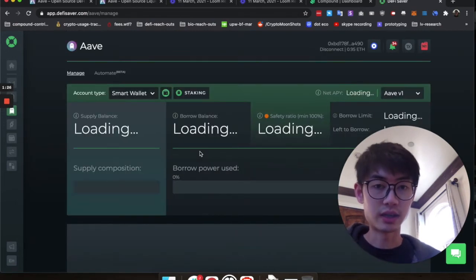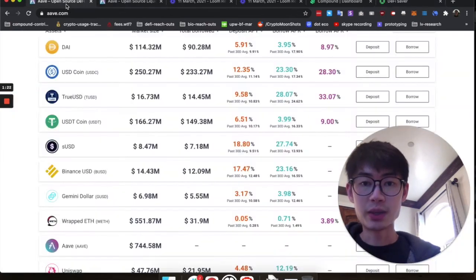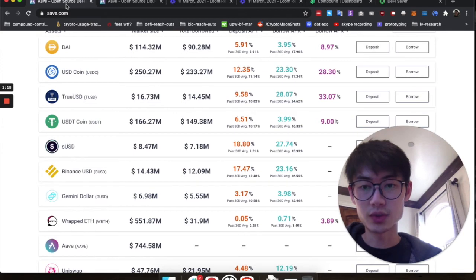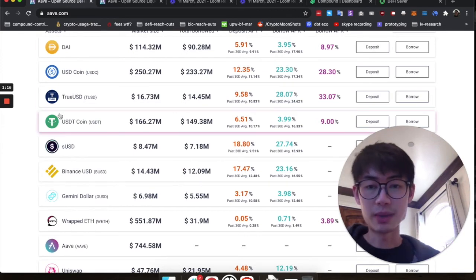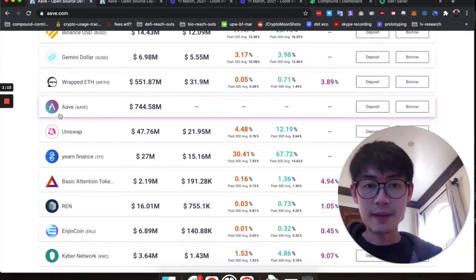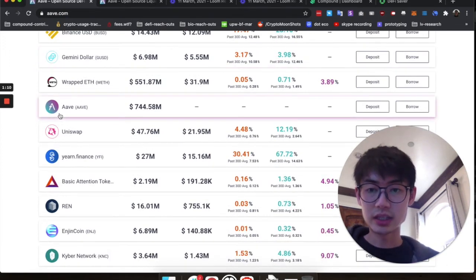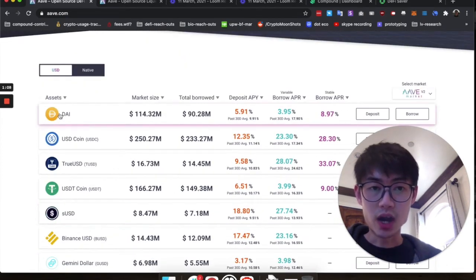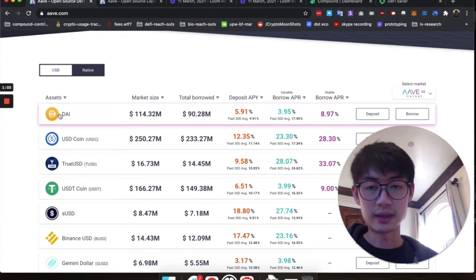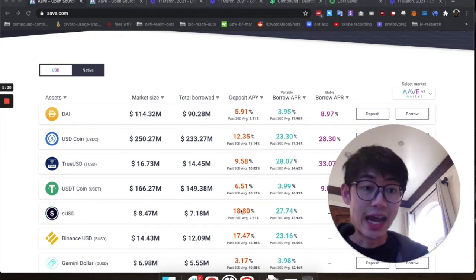You create a position, and it has all the same features. So yeah, I just want to bring that up because it's really useful to use DeFi Saver for Aave, Compound, and all these liquidity protocols. And yeah, that's basically the overview of Aave. I would recommend them primarily because they are more secure. Definitely one of the more secure DeFi apps out there.